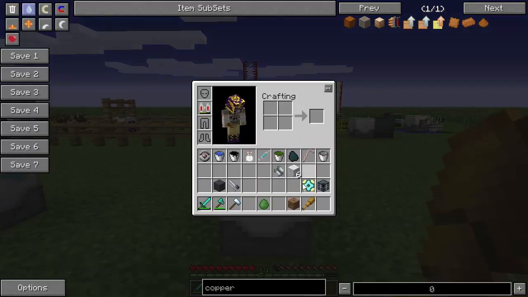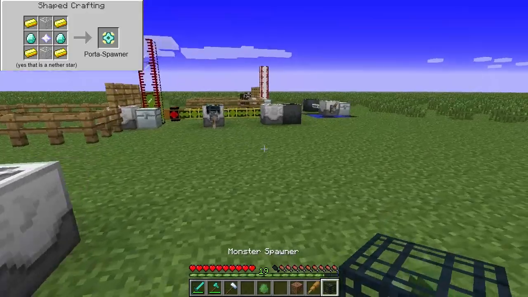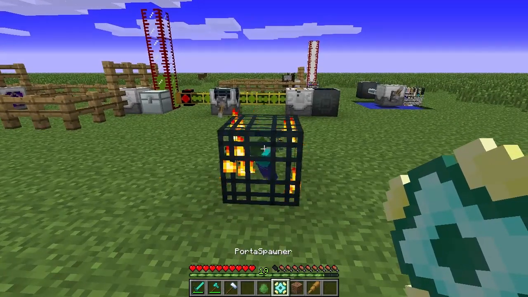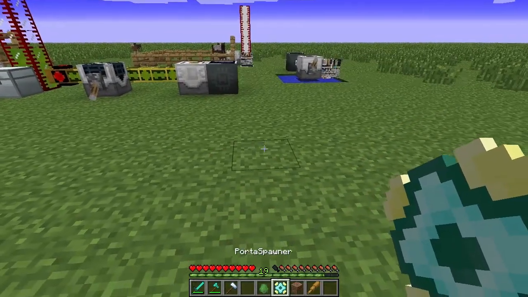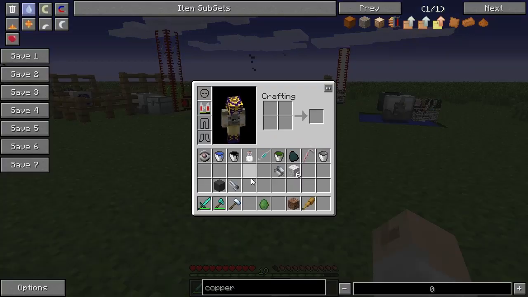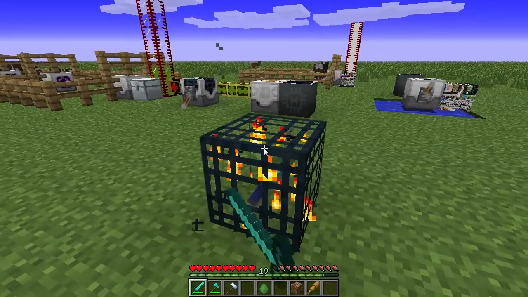And the last item I want to show you real quick is called the porta spawner. What the porta spawner does is, you see that's a vanilla monster spawner. And what it'll allow me to do is pick it up. You'll see that it's changed to show that I have a zombie in it, or a zombie spawner, and then I can set it back down anywhere I want to. And then it eats the porta spawner. So, it's a limited use thing that, can I even break this with a sword?